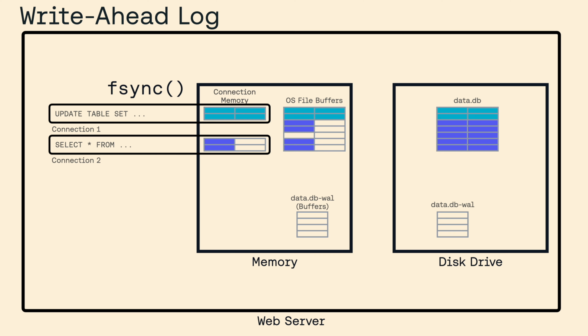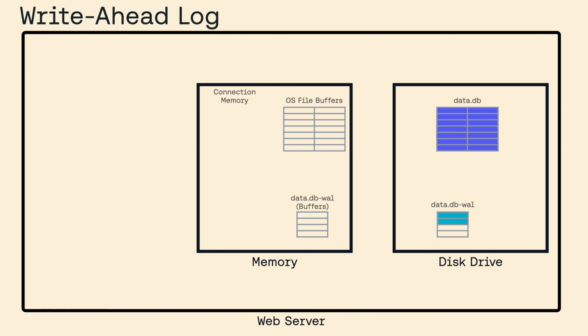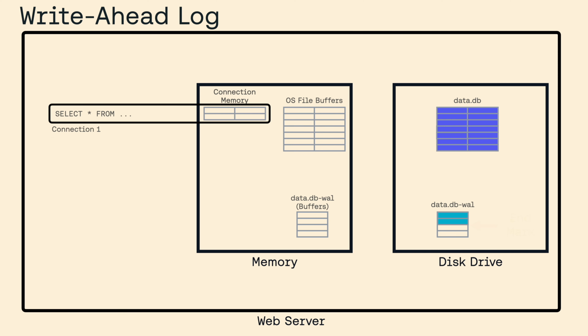Well, to understand how readers and writers stay out of each other's way, let's look at how readers work when using WAL mode. So here's a connection that needs to read data from the database. So how does this reader know where to look for its data? I mean, remember, in WAL mode, you've potentially got valid data, or pages, in both the database file and the WAL file. Well, first of all, when a reader starts, it marks the last valid commit in the WAL file, which is called the connection's end mark.